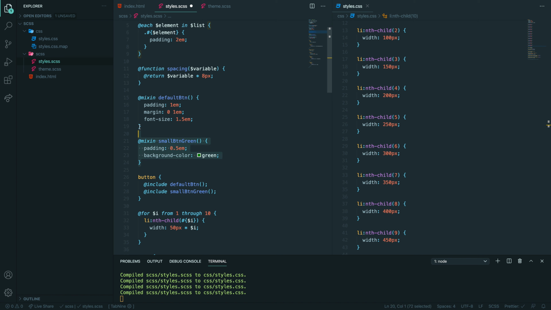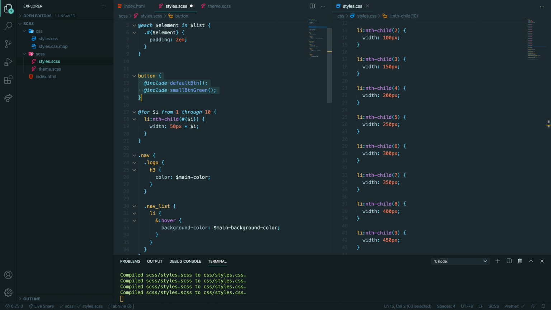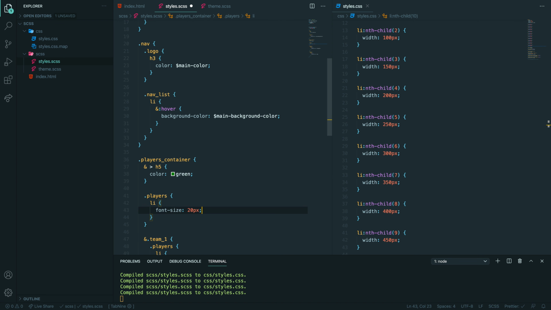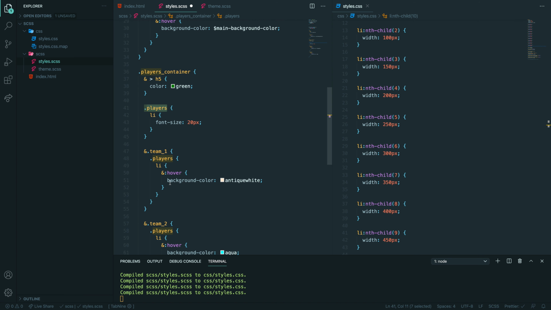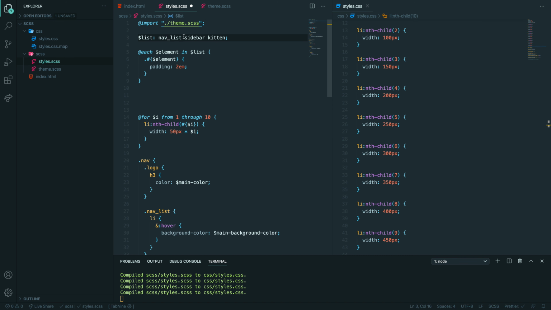Maybe if you remove this for now, you don't need spacing, you don't need button. We might want to remove background, and let's do actually, so we have players, container, right? We have, yeah, players, or just, give me a second, I'm just thinking of which one I want to use. Okay, yeah, we can have nav list and players. So in my list I have nav list and players. And now I'm looping and adding border, 2 pixels solid black.